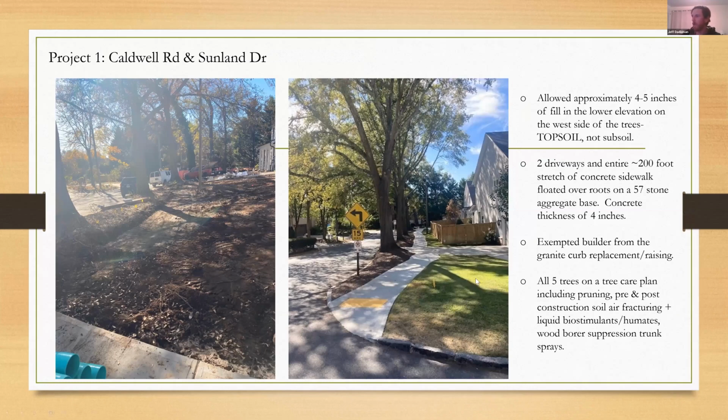We did the air fracturing and the liquid injections, they came all the way out to the drip line. So even this area out here is all treated pre and post construction, which certainly mitigates things, but that's a good point. And another thing I'll say is Kay mentioned it, Stay-Lite or Permatil is another trade name for it. If anyone on this call is not utilizing that and you work in an area of clay soil, it's tremendous. It's great for vertical mulching. It's great as a base layer for these types of projects. Just a clay buster, if you actually till it in, it's a wonderful product.